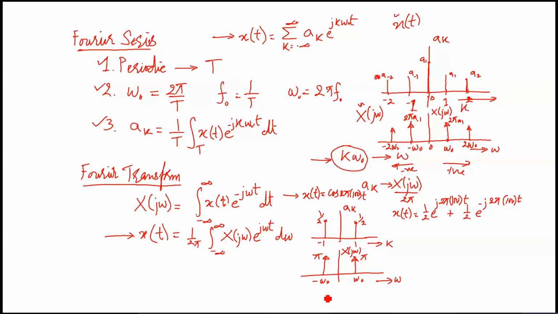So this is what it is going to look like. And if I just write it here somewhere, your X of j omega will be pi times delta of omega minus omega naught, and we can even put the value right here if you want. I was just avoiding writing values. So this will be the Fourier transform. A very interesting and useful thing which, if you understand it now, is going to make your life much simpler and easier. Okay, any further questions here?